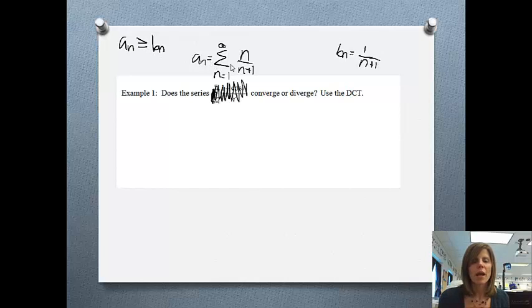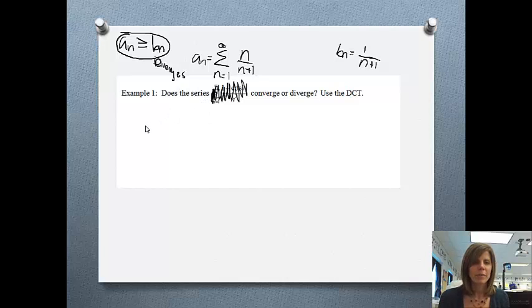Because obviously if you started plugging in numbers, the top on this one is always going to be bigger than the top on this one, so this is going to be a bigger sequence. The terms in the sequence will be bigger. So this is what we know. So we are hoping, if this is the case, we really would like to find that this diverges, because if b sub n diverges, then a sub n will also diverge because this function is bigger. So that's what we're going for.